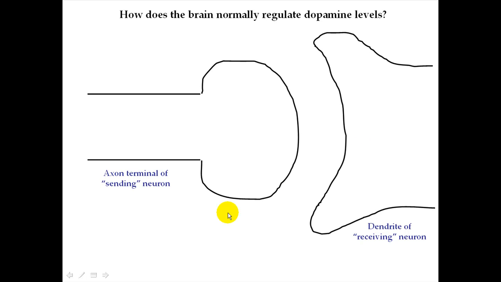So first of all, we'll take a peek at how the levels of dopamine can be increased. One of the things that's associated with an increase in the amount of dopamine is a particular type of amino acid called tyrosine. And so what the brain can do with tyrosine is convert it to another molecule called dopa. And there is an enzyme that catalyzes this conversion. The name of that enzyme is tyrosine hydroxylase.